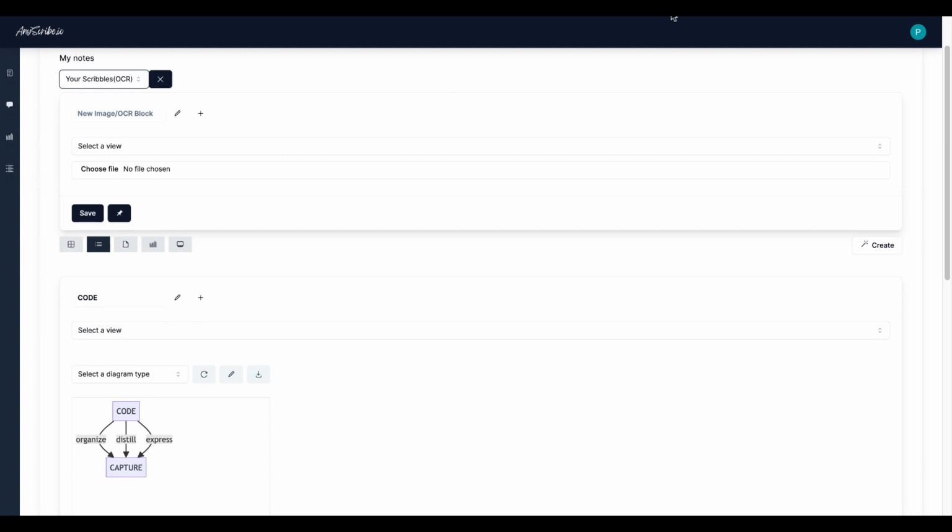So, for example, let us try to see if we can actually paste some sort of an image representing a PKMS and see if AI is able to make some sense out of it. So, let us see. Let me get something from the net, right? And yeah, let me paste it here.